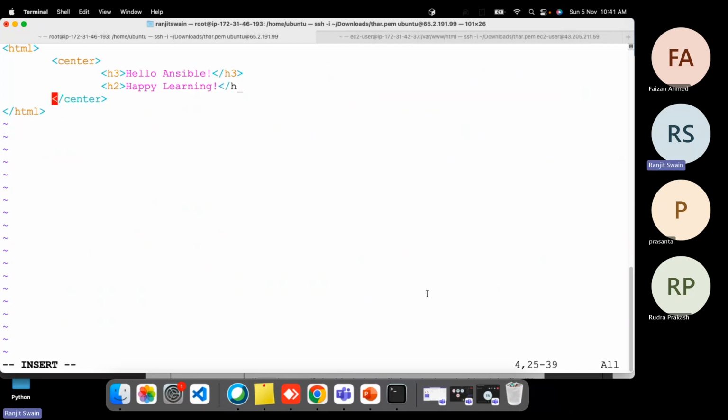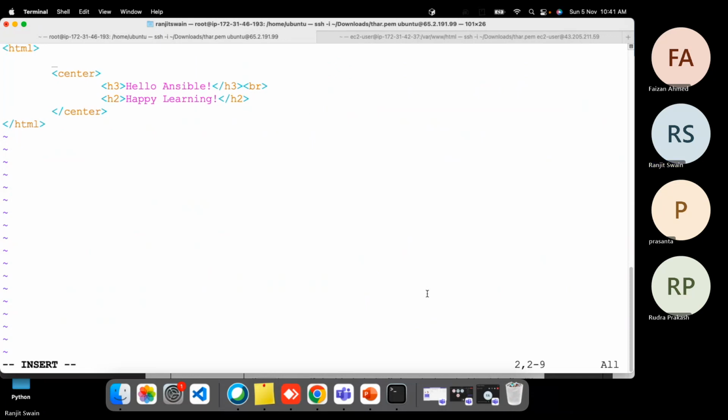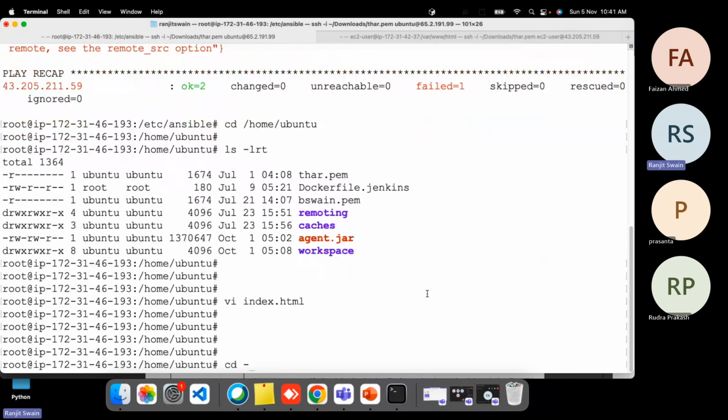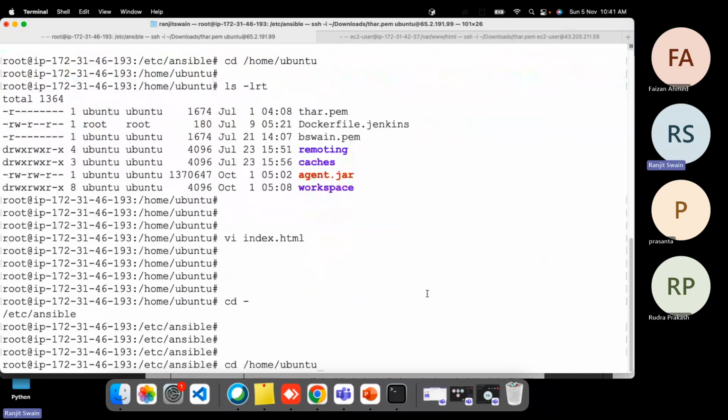Okay, this is my application index file, and I want to add this one. Good. I saved this file. Done. Now let's go back and execute the command again.